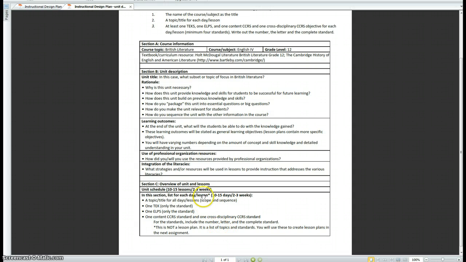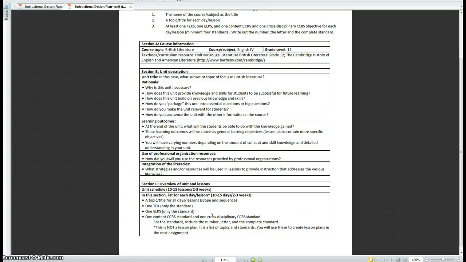For the instructional design plan, you're only going to develop a minimum of 5 of those lessons into fully developed lesson plans, and you'll choose which of those 5 lessons you'll develop later on. So part of your total unit lesson plans, you're going to be choosing a sequence of lessons to write as whole lessons. Okay, and that's pretty much it for the unit outline.